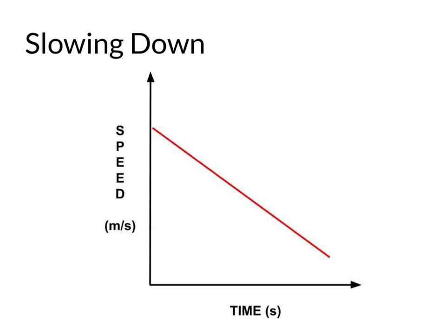And lucky last, we've got this one. We can see that we start off at a high speed and we change to a low speed. So we're slowing down. But slowing down is also what we would call accelerating, because accelerating simply means that we are changing the speed. More to come.